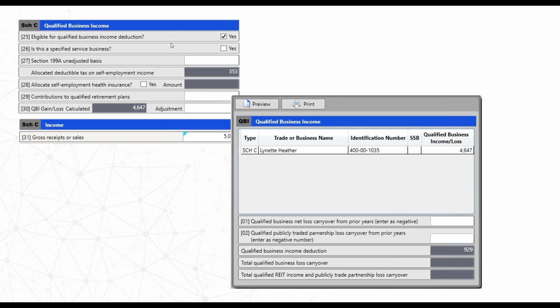Basically, this is the 1041 Schedule C, where you can mark whether it's a qualified business, and then your overall totals get totaled up and put into our QBI container that can either be elected to distribute via the K1s to the beneficiaries, or your complex trust has the option to go to the front page.